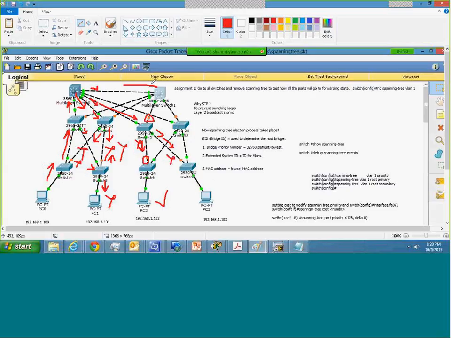Look at this here. It is still sending to the secondary core, and it's also still sending to this port. So this packet will come here and it will forward here, and forward to this PC, and this PC will also drop. And this packet is going here and it's ultimately received.